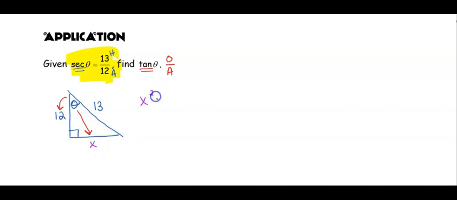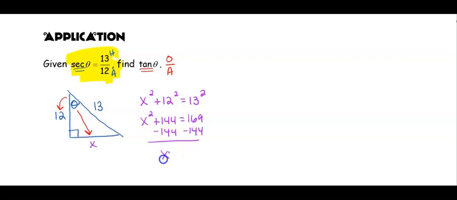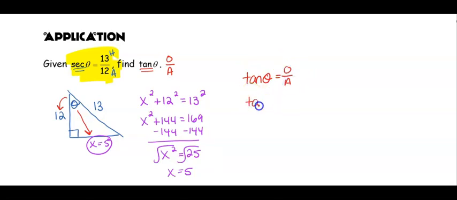So that's your leg squared plus leg squared equals hypotenuse squared. So your x squared plus 144 equals 169. We move our 144 over. X squared equals 25. We square root, and our missing side there is going to be 5. So to find the tangent of theta, which again is going to be your opposite over adjacent, coming from our angle measure, the opposite side there is 5 that we just found over the adjacent side of 12. All right, we are all set.